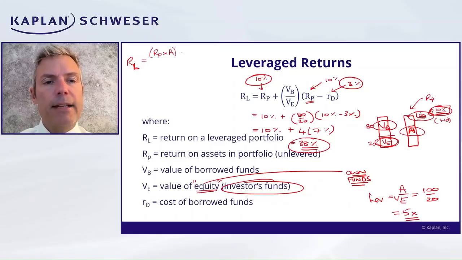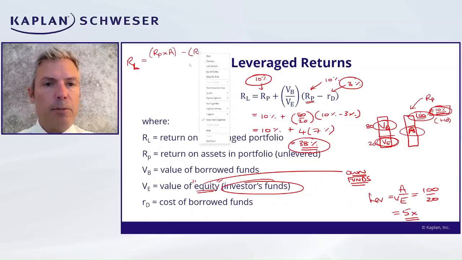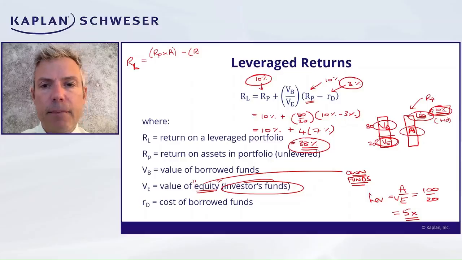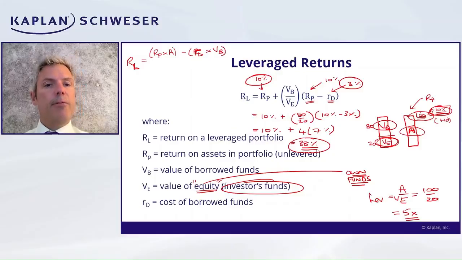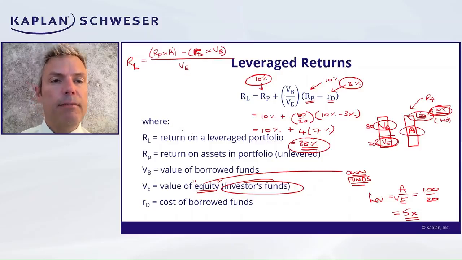All of that's yours. Take off your cost of debt, so whatever your cost of borrowing is. So RD is your cost of borrowing. It's a little r, isn't it? So let's make it a little r. Little RD multiplied by the value of your borrowings. Okay, that's what it costs you for your borrowings. And then express this dollar gain as a fraction of the value of the equity that you put up. So that will give you the same answer.